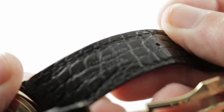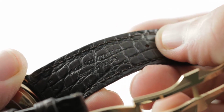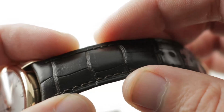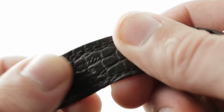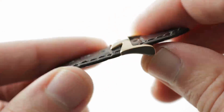I mentioned a high grade of material, and that's what you get here. Alligator leather on both sides, small round scale on the bottom, and as you can see, large rectangular scale with a folded edge, monotone stitch, and dark brown coloration on the top. Gator on both sides means the strap will last longer. More expensive to make, but that's integrity from Vacheron.